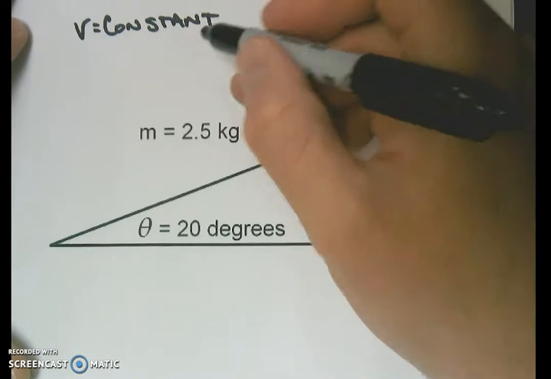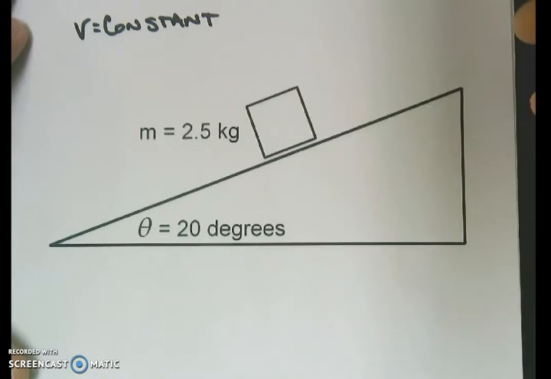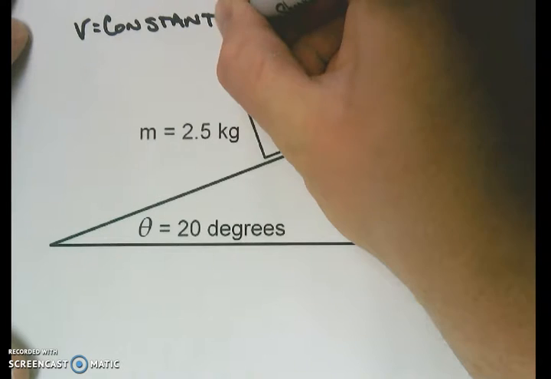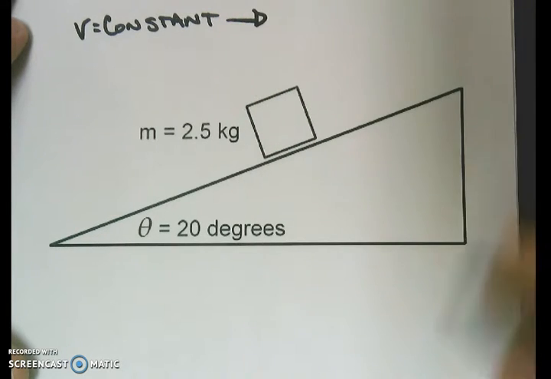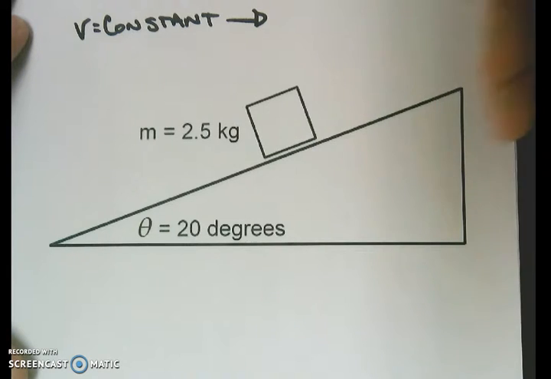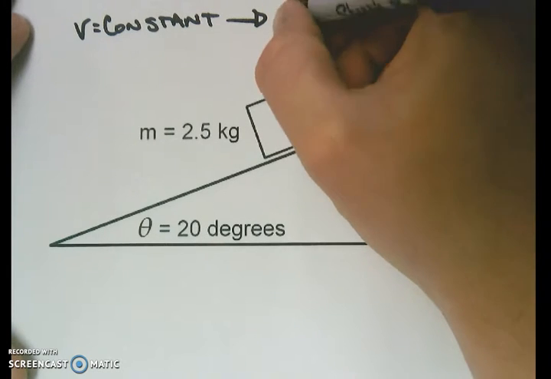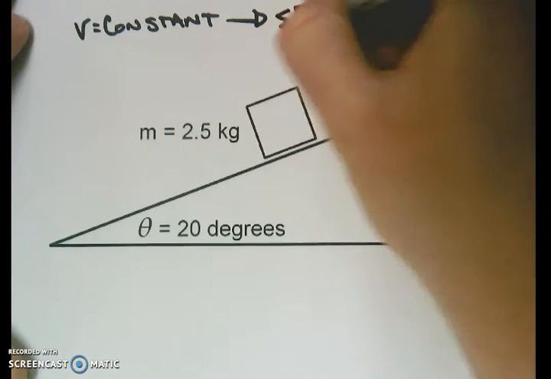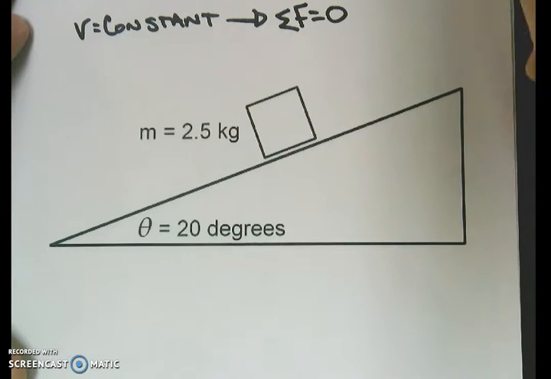The first thing we have to do is realize what that tells us. We've had significant conversation about this. When someone says the velocity is constant or the acceleration is zero, that tells us that the sum of all of the forces is zero. They all add up and cancel out.